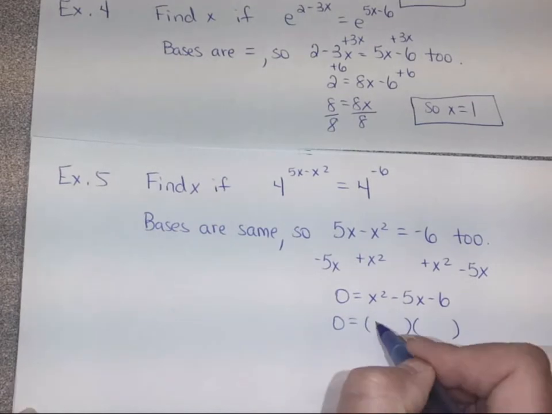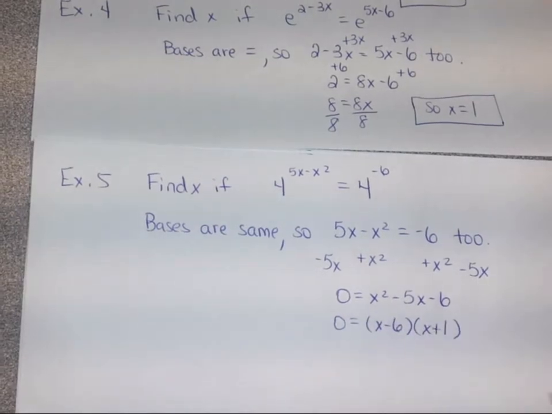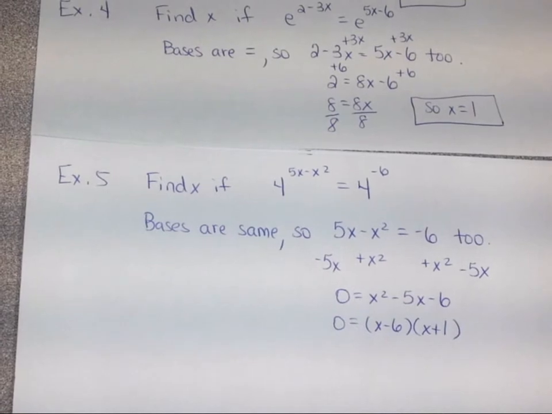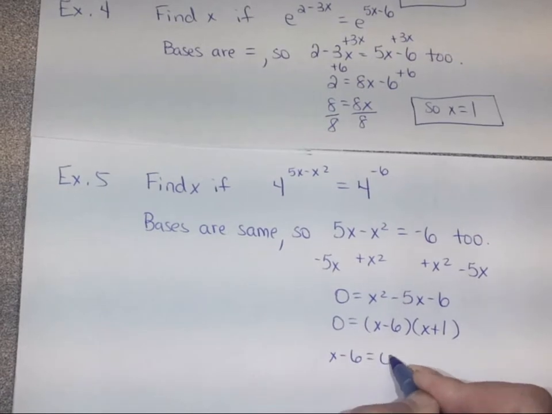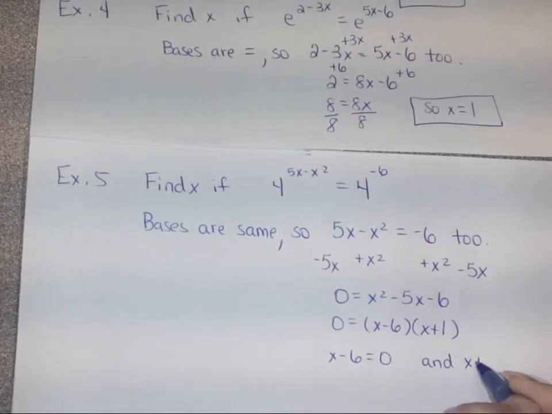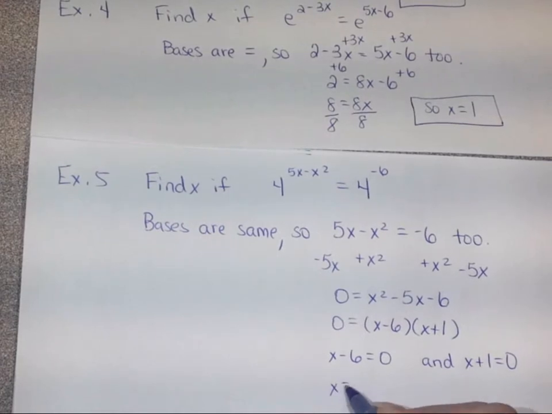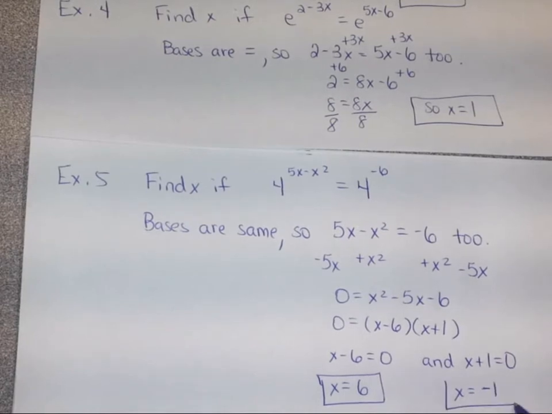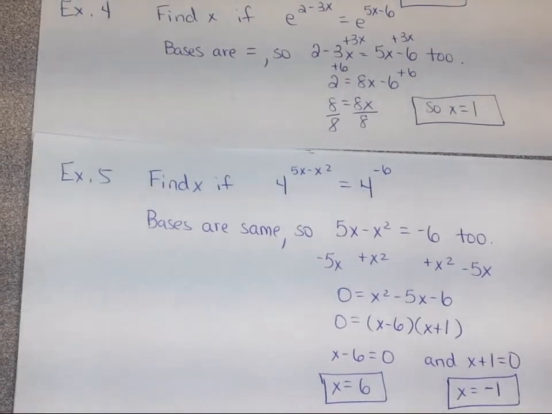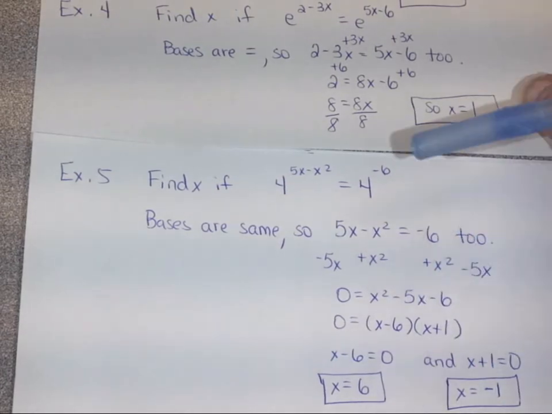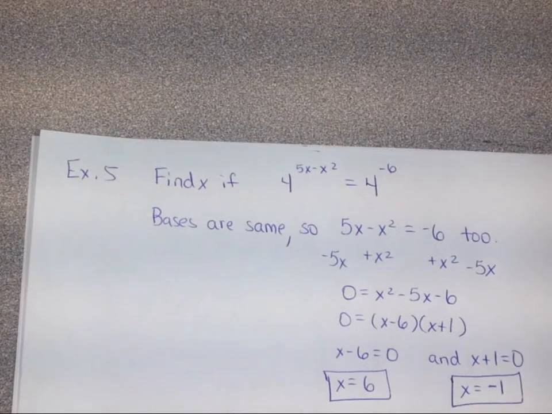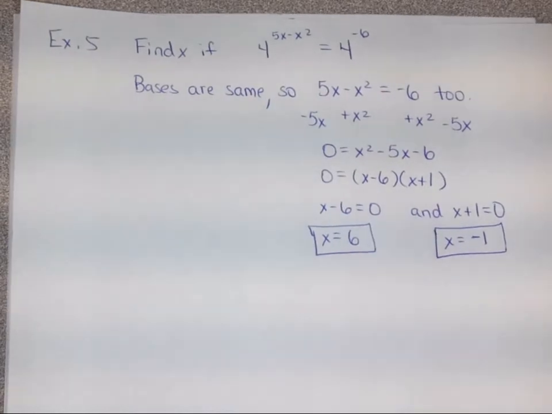So yeah, we'll have to do 6 and what? 6 and 1? In other words, you can't use negative 3 and positive 2. They won't add up to negative 5. And you can't use the other version of that either, right? Make the other one negative. So you'll have to use negative 6 and 1. So then we have x minus 6 equals 0, and what else? x plus 1 equals 0. So we end up getting two answers that would work: x equals 6, and also x equals negative 1. Again, to verify that this works, you could plug it in, but you would just have how many answers to check or plug in this time? You'd have 2. Okay.